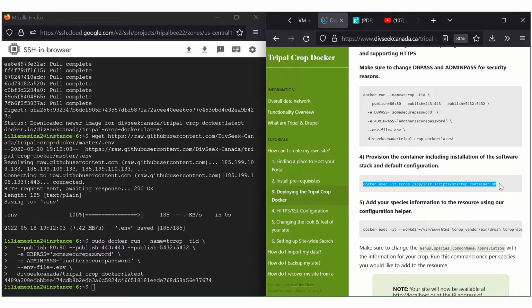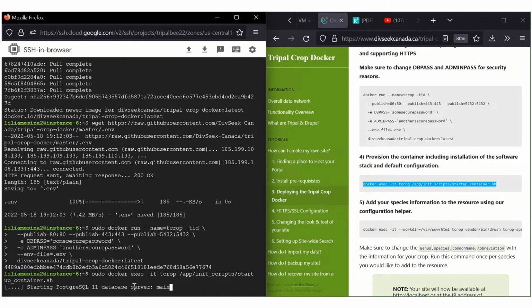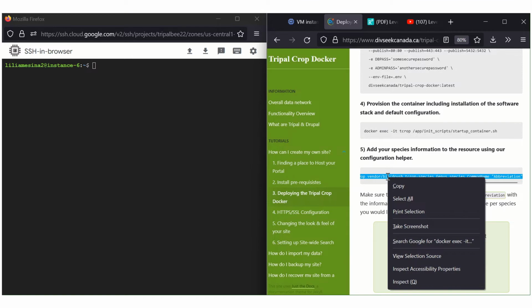Then we have this script, which will take a little bit longer. It took around 8 minutes to run the script at step 4, and we have one more step to run.